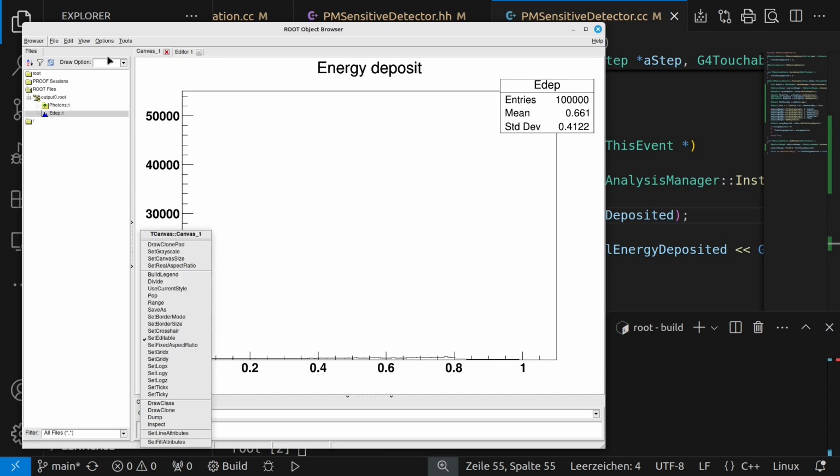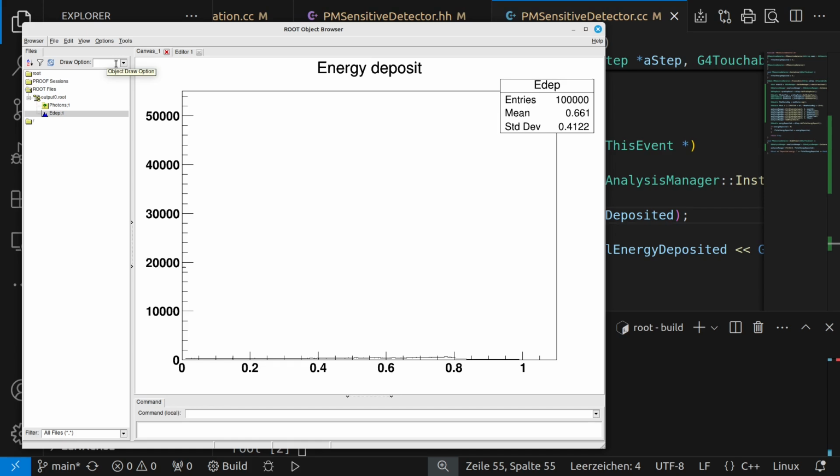Then I would like to write here in draw options hist, and open this histogram again. Now we can see we have quite a large number of entries in one bin, which makes sense because most of the photons just enter our detector and interact with it, make the photoelectric effect and lose all the energy at once.